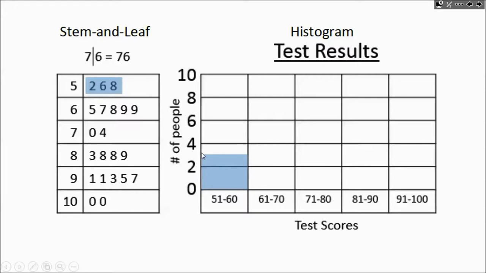The next one, 61 to 70, well these are all in the 61 to 70 range, but then you also need to check the next row because 70 is in this row. So that's going to be one, two, three, four, five, six items in the 61 to 70 range.